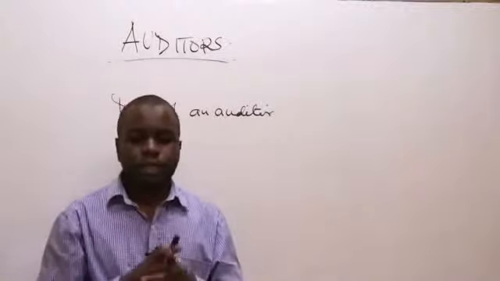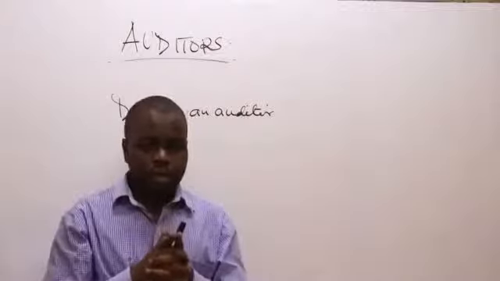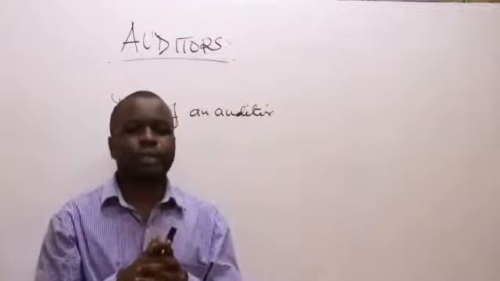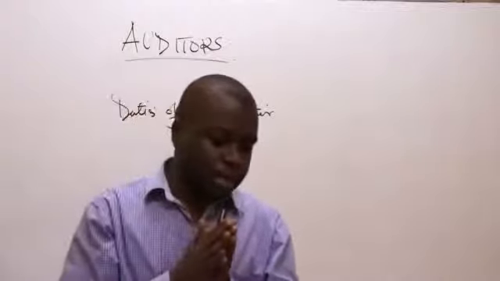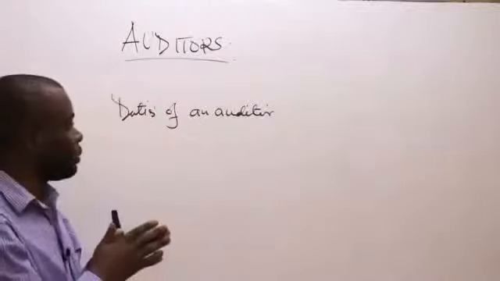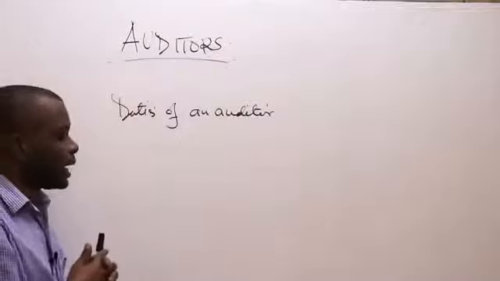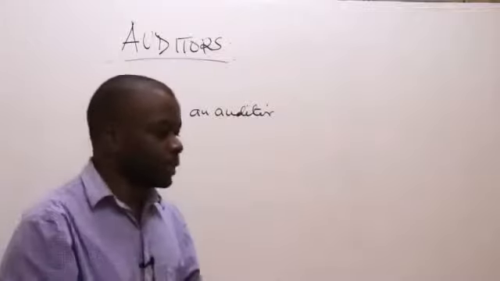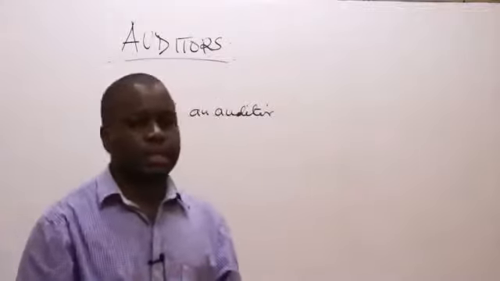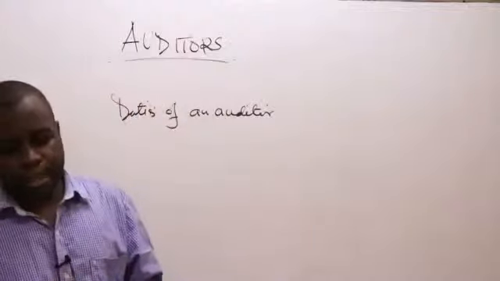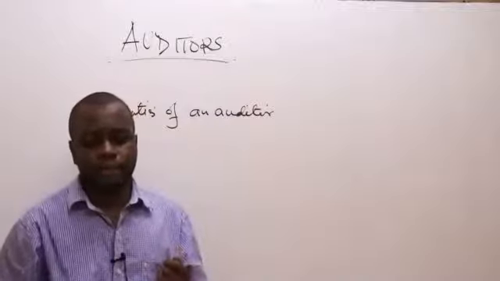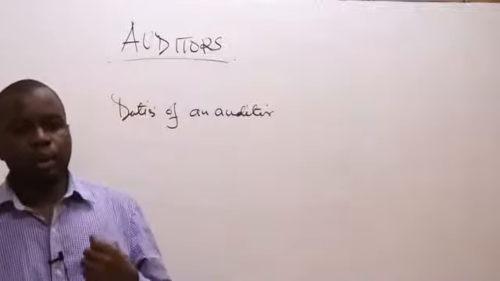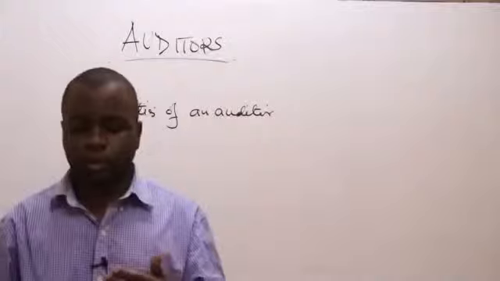So when you talk about carrying out the work, or ensuring that he's carrying out his work with reasonable care and skill, then of course it summarizes many of the attributes that he must be able to ensure he has as an auditor of the company. So we talked about, for example, honesty, integrity, professionalism, independence. All of those should be met by the auditor while he's carrying out his work as an auditor of the company.